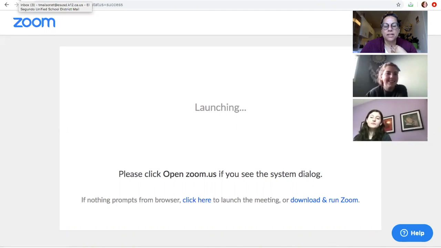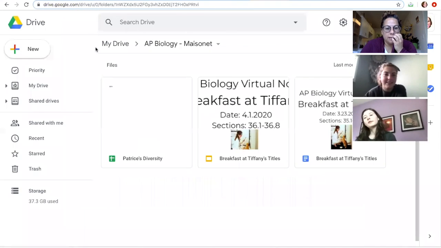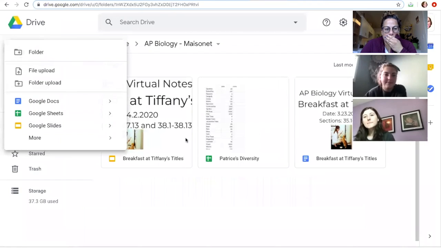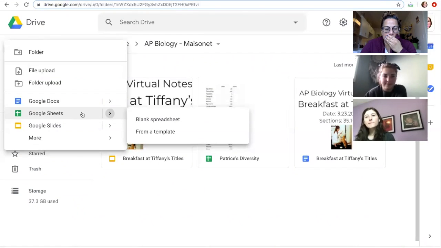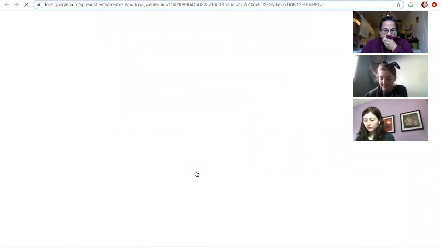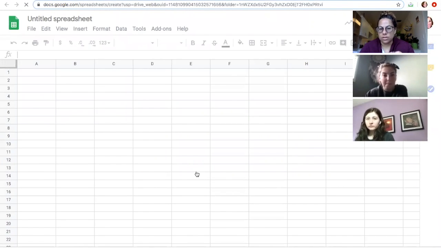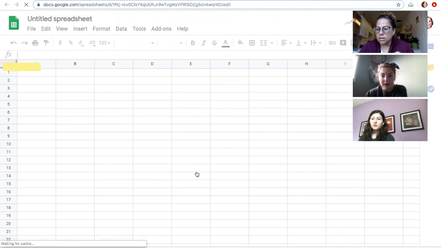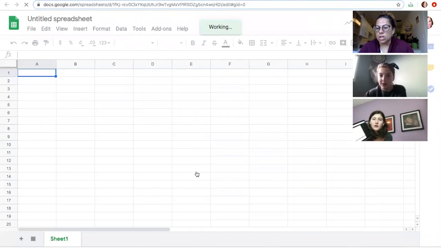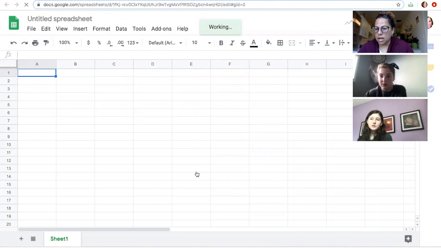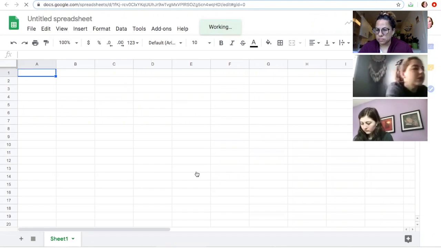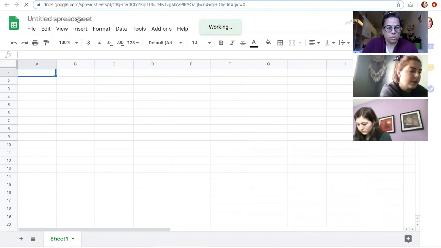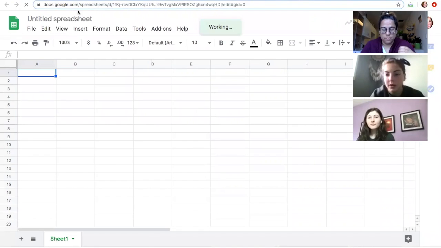Let's see. I want to go to here. Okay, what kind of device are you working on? My iPad, but I could switch to my computer. I have a laptop, but I could also switch to my iPad. I think the computers or laptops are better. Okay, I'm going to switch to Zoom. Take your time, because I'm going to set us up with a little spreadsheet for the three of us to share. Is that okay? Yeah.